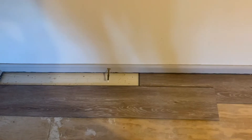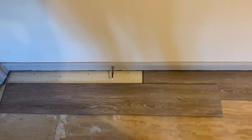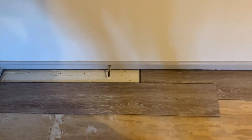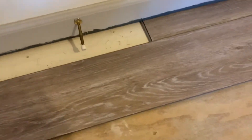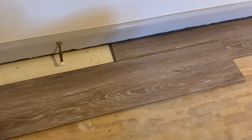Earlier when I mentioned it is waterproof, I also wanted to mention that it is kid- and dog-proof — pet proof. It's scratch resistant, which is really great flooring if you have children or pets or anything that might scratch or dent it. Now we've gotten down to the end of the first row, and I have to make a cut.